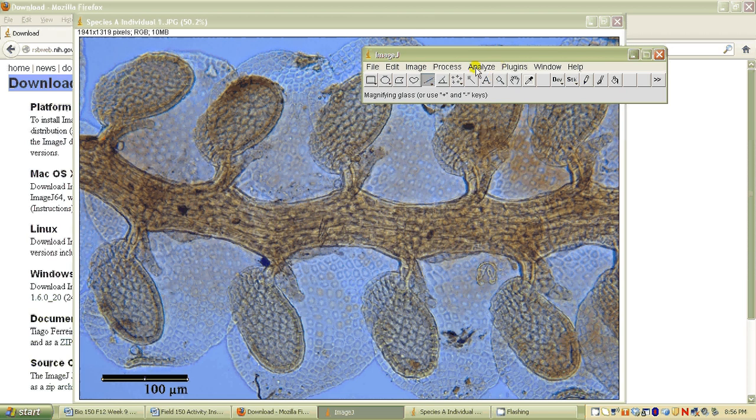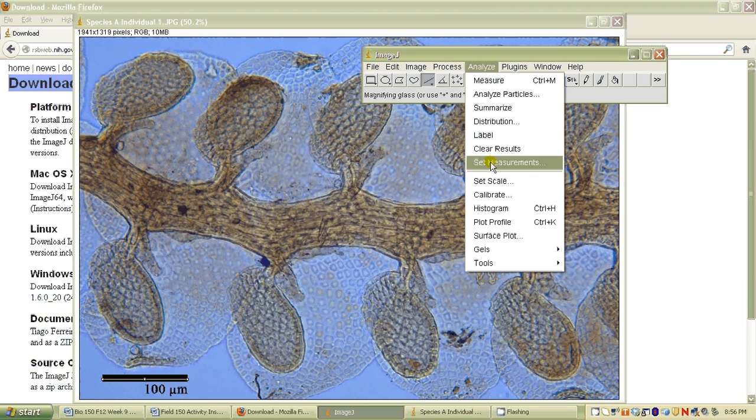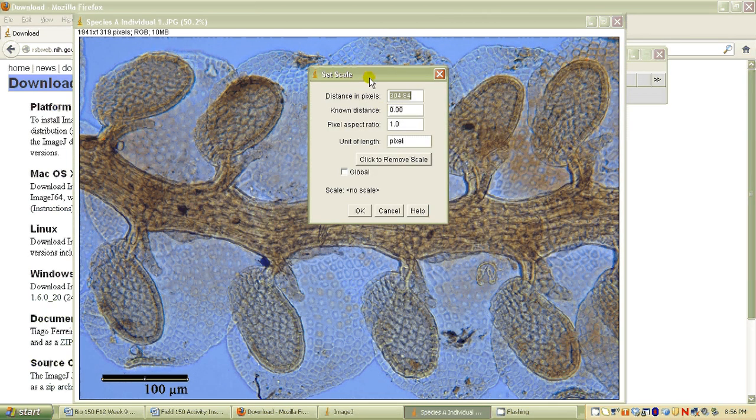We now go into the ImageJ here, and I want to tell it that the distance of that line is equal to 100 microns. So I go to Analyze, Set Scale, and it brings up this Set Scale dialog box. I can see here that the distance of the line that I just drew is 304 pixels.